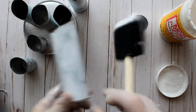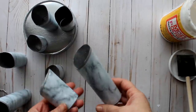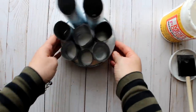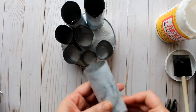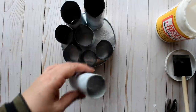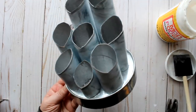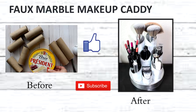I go back with Mod Podge applying several top coat layers. Once the rolls are covered in paper and multiple coats of Mod Podge, they are quite sturdy — much sturdier than people expect. I arrange all the pieces in the shape I want in the brie container base, then glue each roll with E6000 plus a few dabs of hot glue to hold it in place while the E6000 sets. Once finished, it's ready to fill with lipsticks, mascaras, brushes, and other makeup items. Here's the before and after: toilet rolls to makeup caddy.